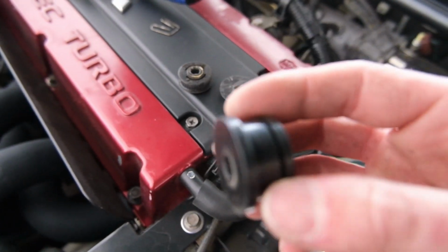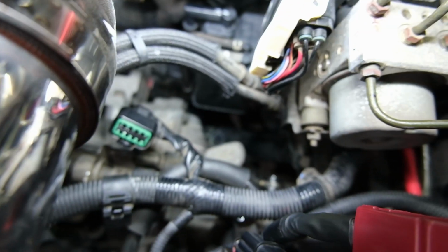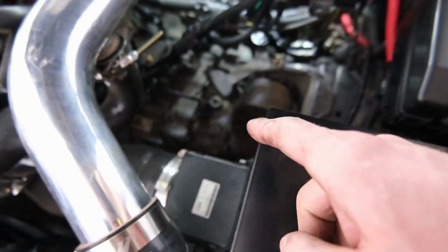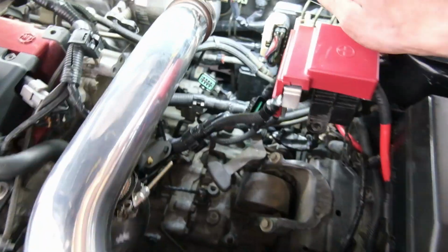So that's the new one. Let's lube it up and get it on, eh? All right, we have it on. Look at it down there. That was a pain, to be honest. I also dropped the bushing and it ended up on top of the drive shaft and I couldn't find it for ages. So that was really annoying, but we found it and it's on.